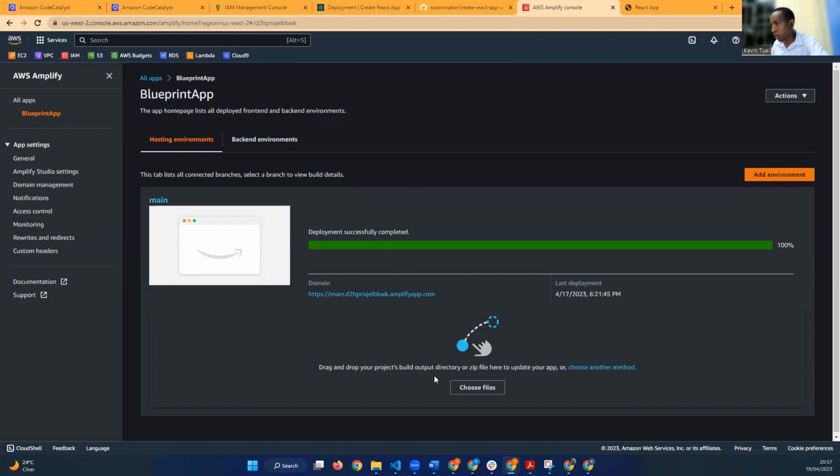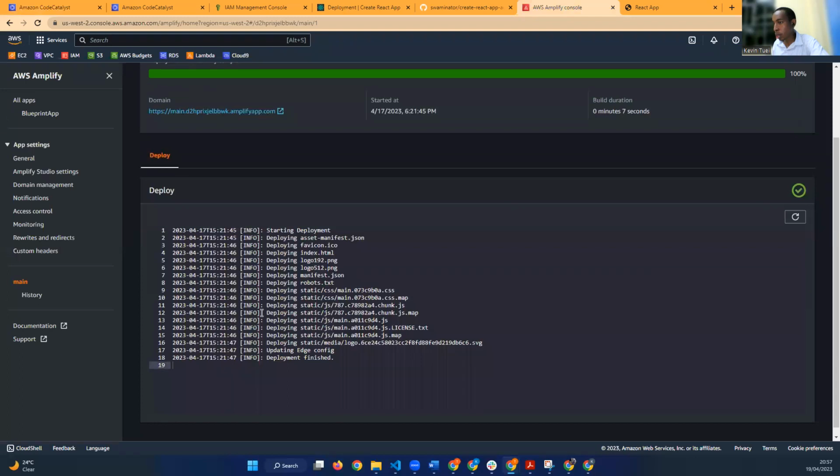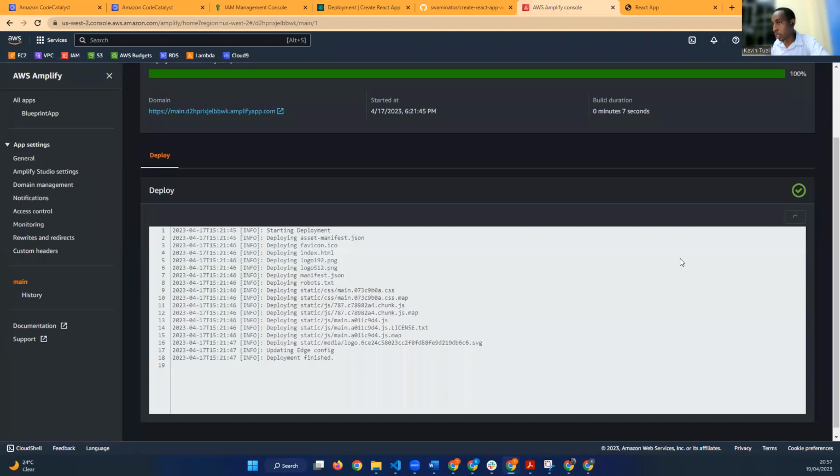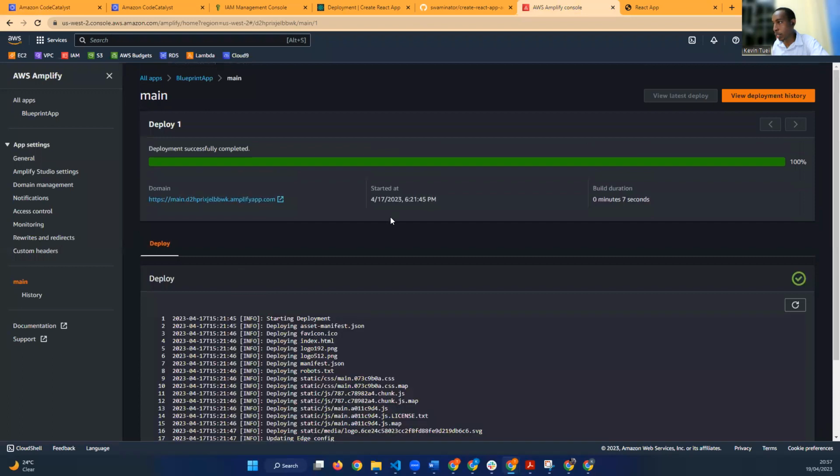drag and drop your project's build output zip to update your app. For example, this one is going on a deployment. It is finished.